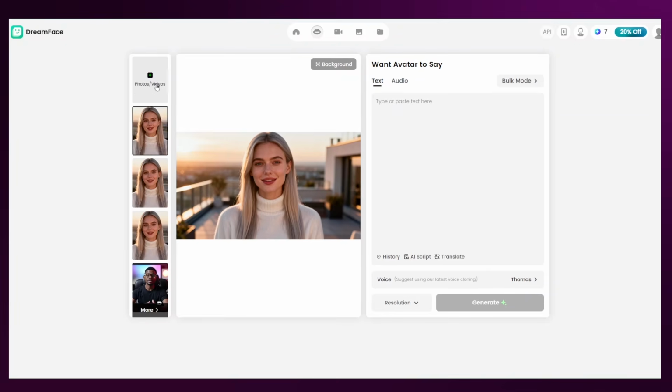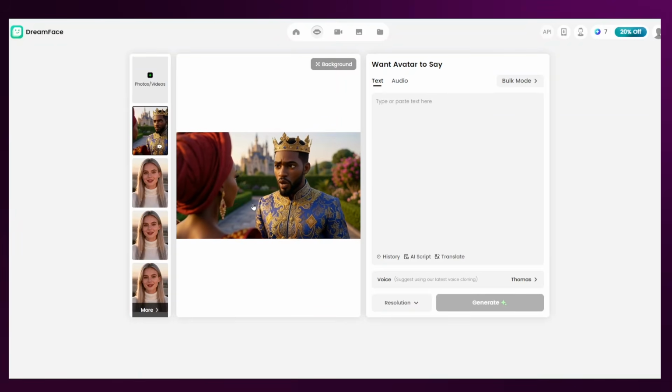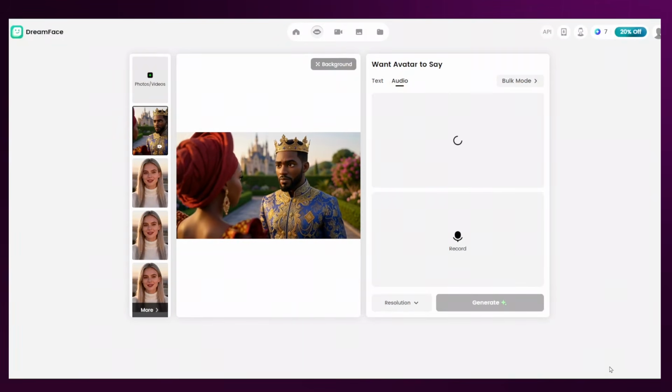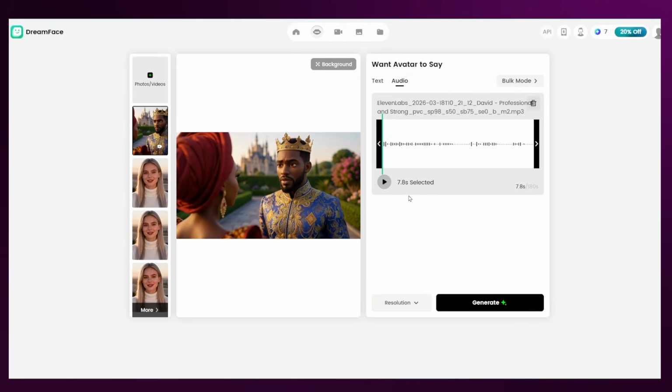Here, what you want to do is click on the photo or video icon here to upload the video file of your character talking without any audio sound. Once the video file is uploaded, what you want to do is upload the audio file. Just click on audio and click on upload audio and choose from device and upload your audio file. From there, when you observe carefully, my audio file is almost 8 seconds and my video file is 5 seconds, but this will work just fine. That's one of the advantages of using Dreamfest. All I do is hit generate, and once it's generated, this is exactly what we get.